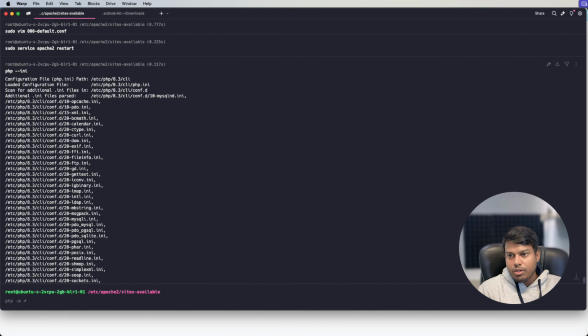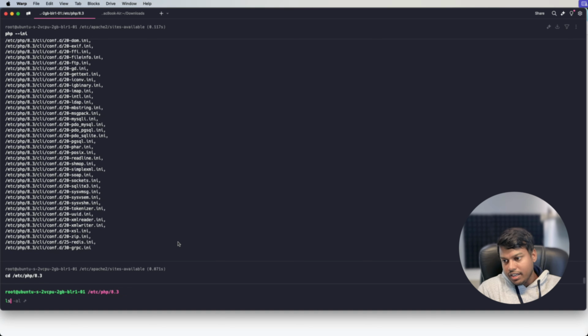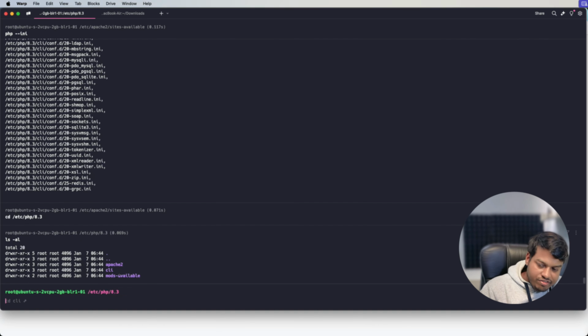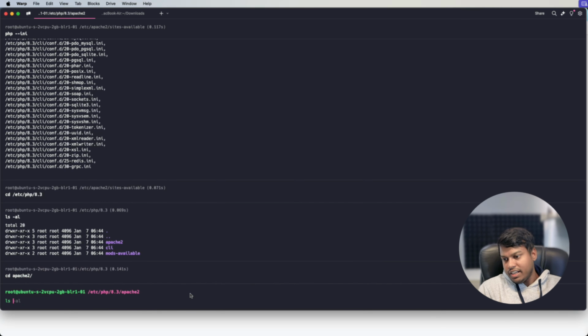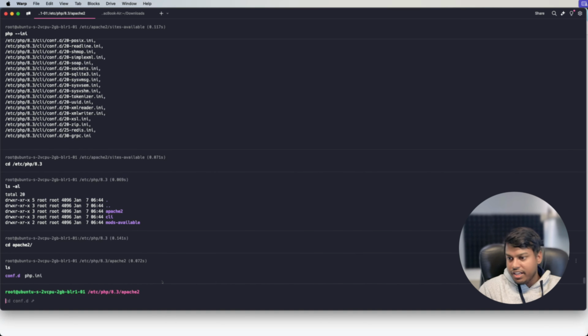So the path of the php ini file is etc php 8.3, cd this and ls -al. So here we have three folders basically: apache2, apache2 cli, and mods-available. So we will go to apache2, cd apache2, and here we will find the php ini file.